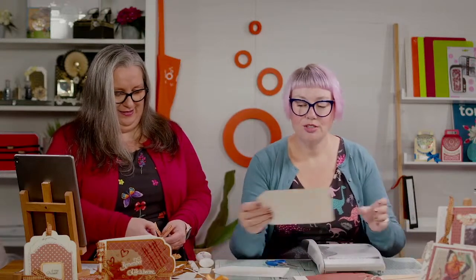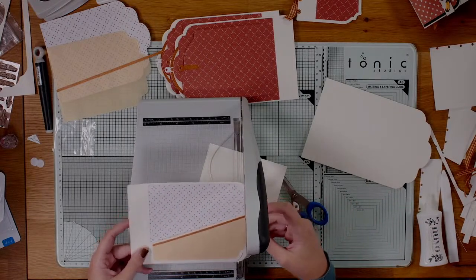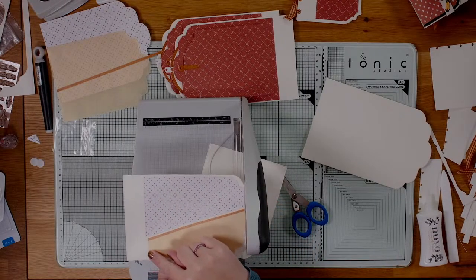While you're doing that, I shall try and remember how on earth I cut all of these bits on an angle to go on my pocket at the end. Pretty sure a pencil was involved. Basically, I want a nice angle. This is a right-hand side page, so I want the slope to go this way so that things sit into it nicely and don't fall out as you're turning the page in your book. And I've used the shaping of the edge of the page as a guide for this. So I'm coming in where this scallop ends and I want a nice chunk on this side.